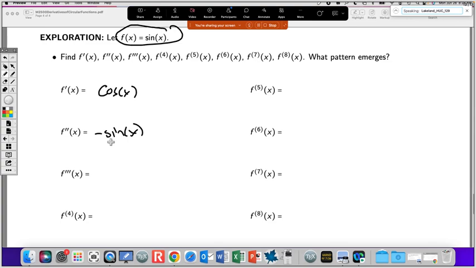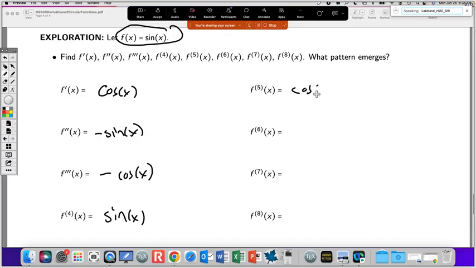Now, if you want the derivative of negative sine, the negative, that's really a negative what? Negative 1 factor. Pull that out. Derivative of sine is, once again, cosine, so that would be negative cosine. And to your surprise and or delight, what happens if you take the derivative one more time? You get back to sine again. You with me or not? So now we're back to take the fifth derivative. It's the same as taking the what?